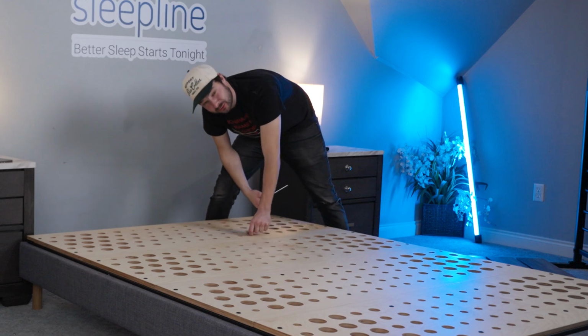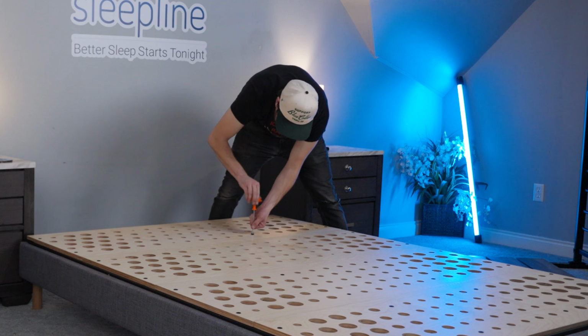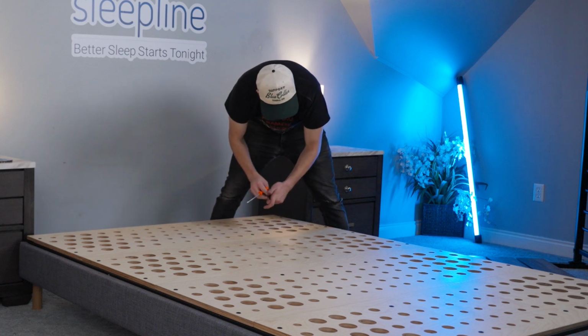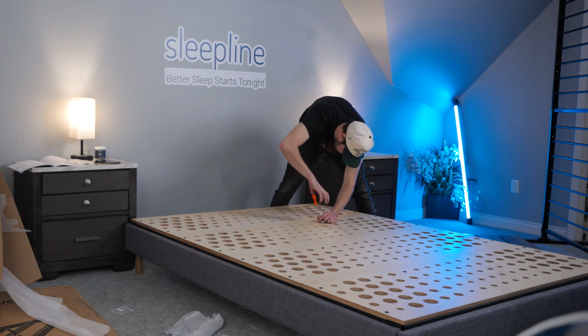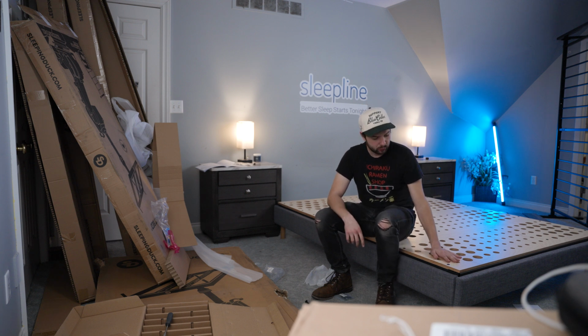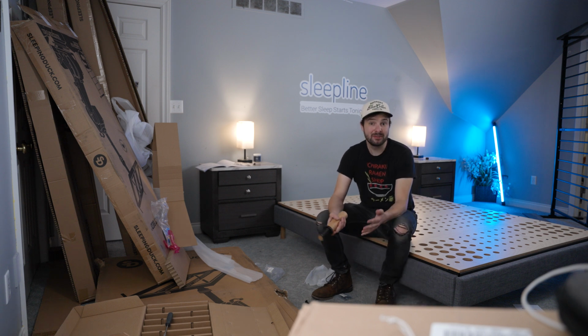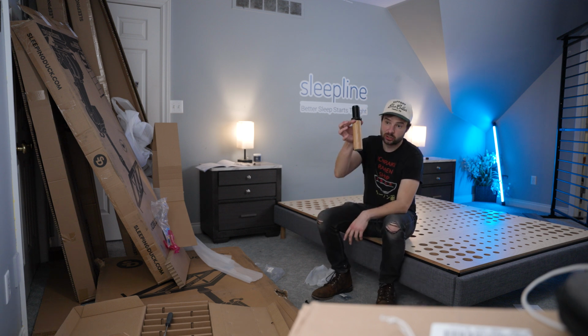While I praise their build quality, I think that maybe it's a little bit overkill. This thing is like the definition of the word overkill. This will outlast you. This will outlast your children. This will outlast your children's children. What you see here that I am on right now, it is using a taller leg version, which was an upgrade. Only $100 for a taller leg than what you get here. I believe it's a 6-inch versus a 9-inch.